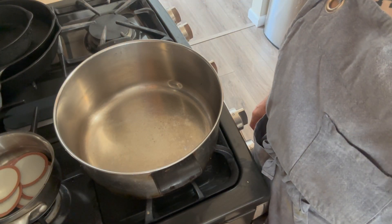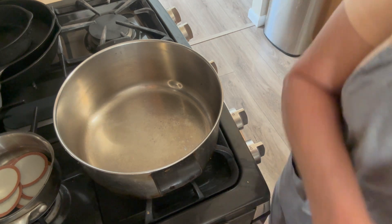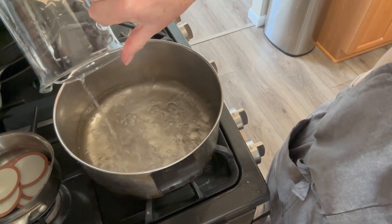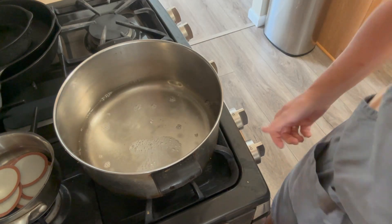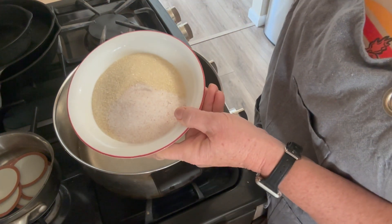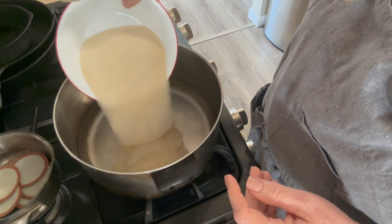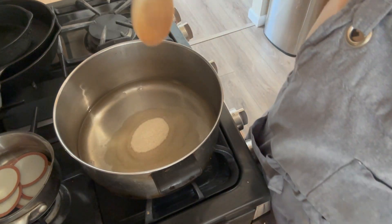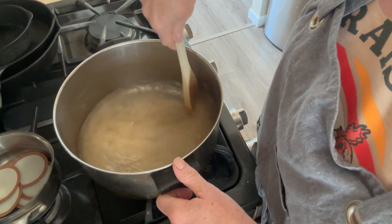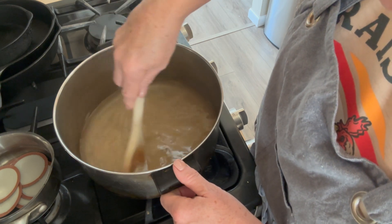I have the jars heating in the canner. Right now we need to get our brine going. I'm going to take four cups of white distilled vinegar at 5% acidity — that is very important. We're going to get this on medium high, add one and a quarter cups of sugar and two tablespoons of salt. We're going to bring it to a boil over medium-high heat and stir it until the sugar and salt dissolve.